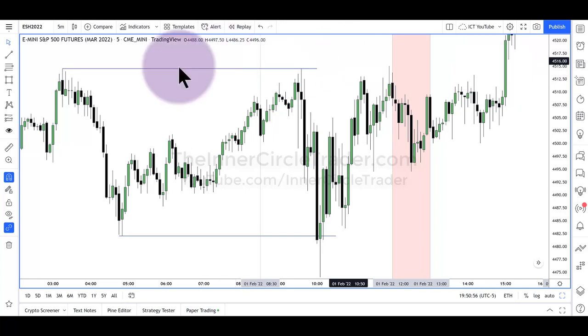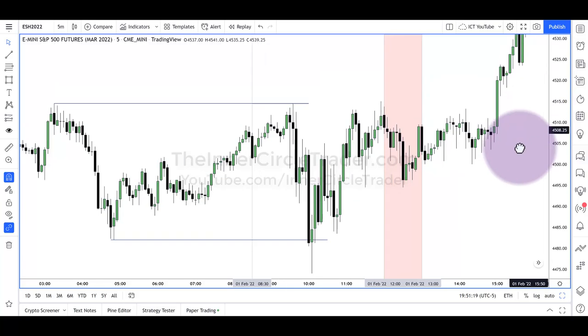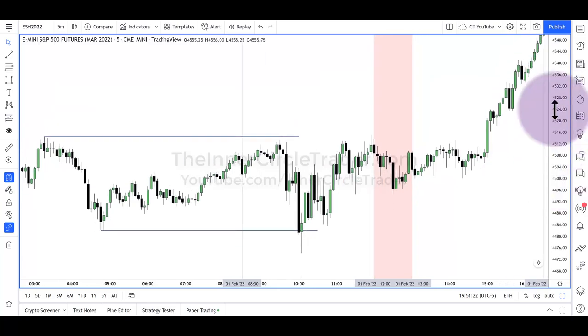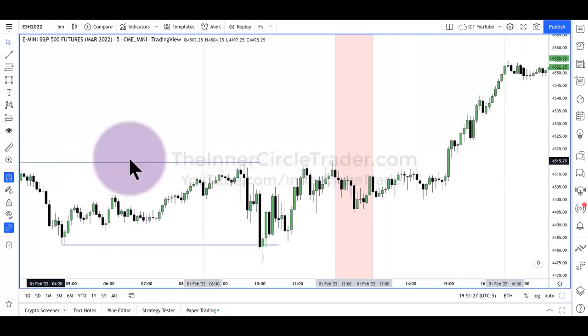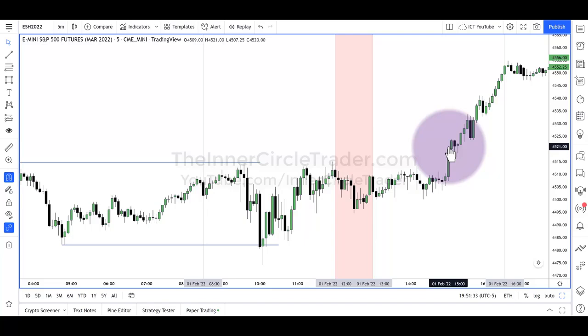So all these buy-side liquidity pools here are going to be a reason for the market to want to reach up to that. Because you don't have to be a participant down here as a buyer. You just need to know on the other side of lunch at 1 o'clock, start watching and see, is there an indication that this thing wants to go higher? And as you can see, all the buy side liquidity here ran aggressively, but then the market trades right into the close, aggressively bullish.